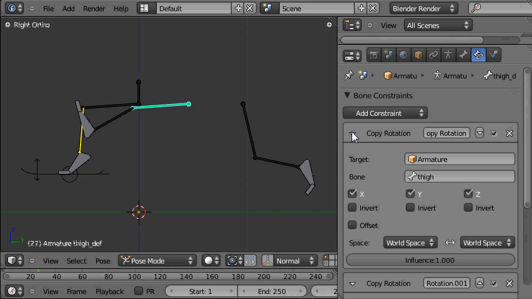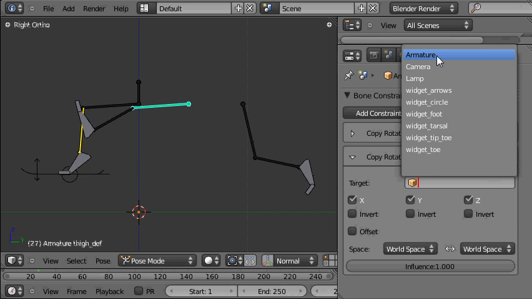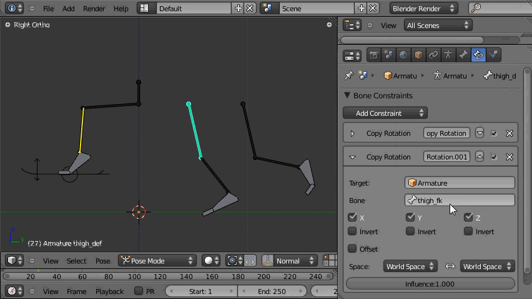Now I'll just minimise this first constraint because we're finished setting that one up. The second copy rotation constraint is going to reference the FK hierarchy. So I'll choose the armature and then thigh_FK. And you can see that this second constraint overrides the first one completely. So the deformation thigh is now following the rotation of the FK thigh completely.